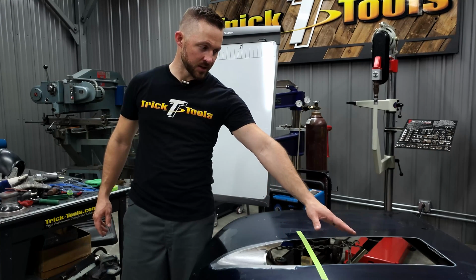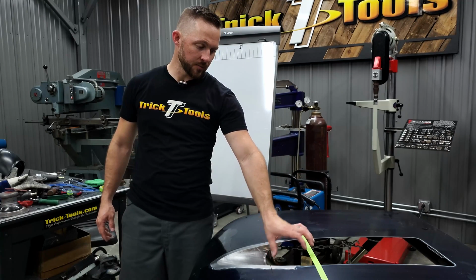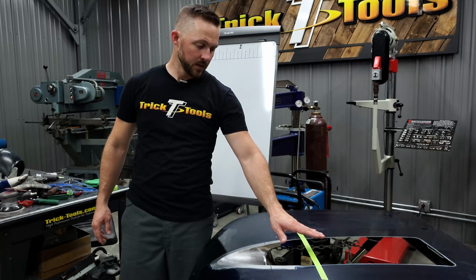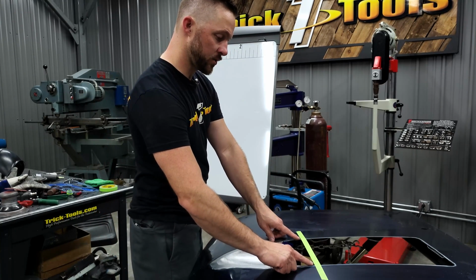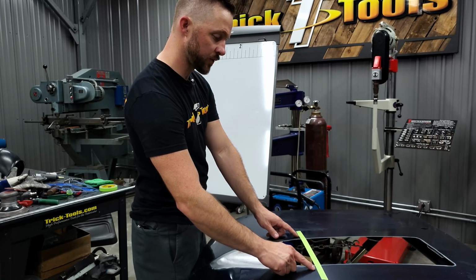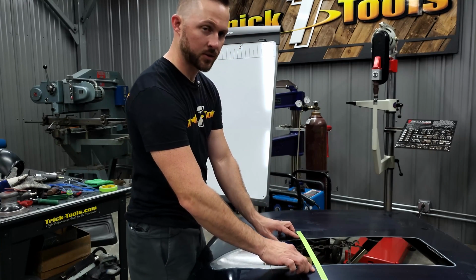Now this is because it's got a tall intake on the motor, and the throttle body sits right here, and that's the highest point, the throttle body. So I need this to be 3 inches tall, and then the opening in the hood is 9 inches wide, and then I'm going to have about a 1 inch flange on the outside where that curves down and then meets on the hood to be riveted.